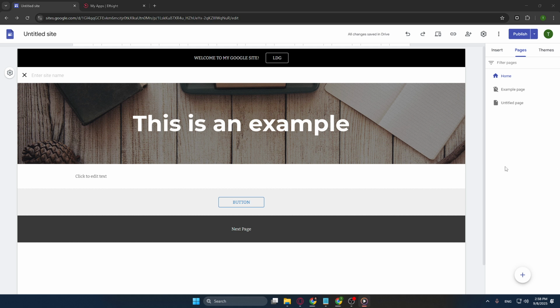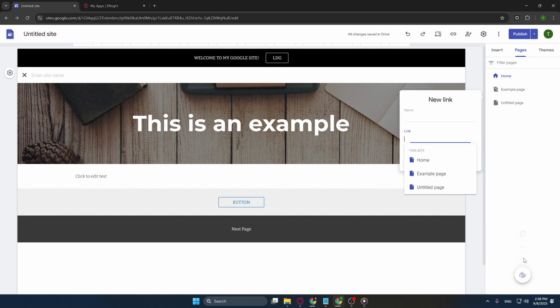Now, direct your attention to the bottom of the Pages menu. You'll notice a plus button. Clicking this button allows you to add new elements to your site's navigation. This step is all about expanding your site's capabilities, giving you the flexibility to introduce new content or direct users elsewhere. In the menu that appears after clicking the plus button, select New Link.